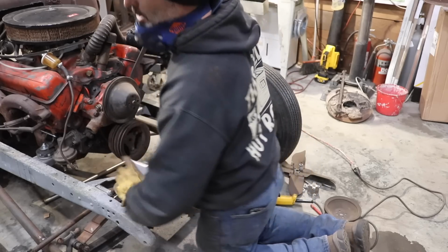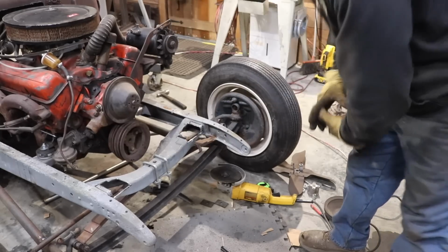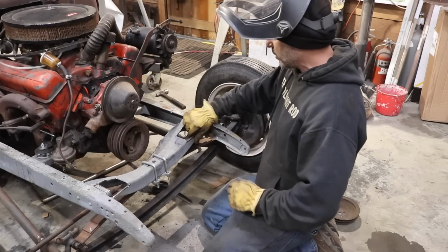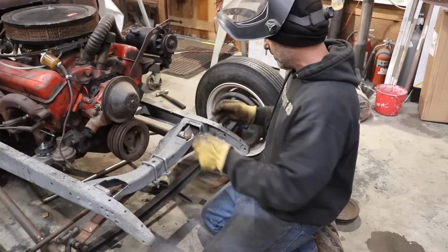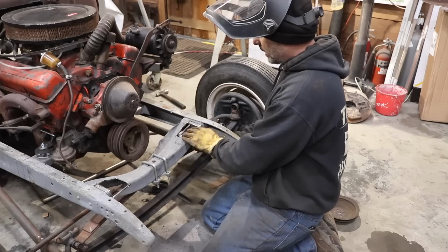Alright, I'm going to go fine tune this real quick and see if we can get this side tacked in place, and we'll get the other side done and get the radiator set. Alright, so I've done a little bit of fine tuning to this. I could probably go over it and sand it up a little bit, some burrs here and there, but I'll do that after it's welded. I'm just going to get this tack welded in place.